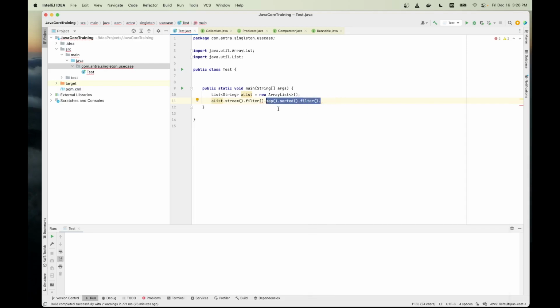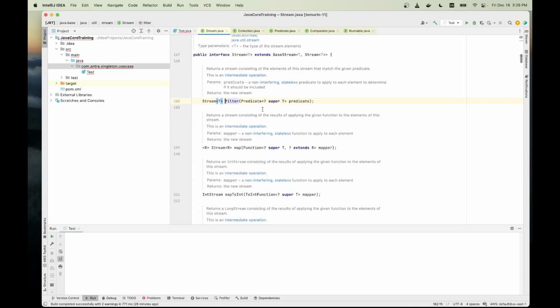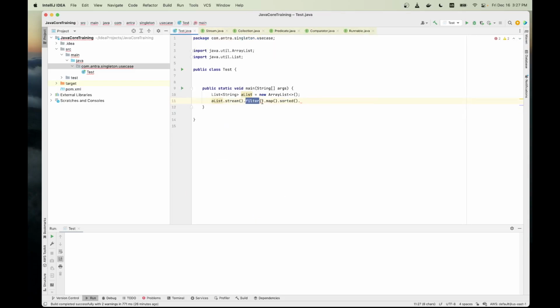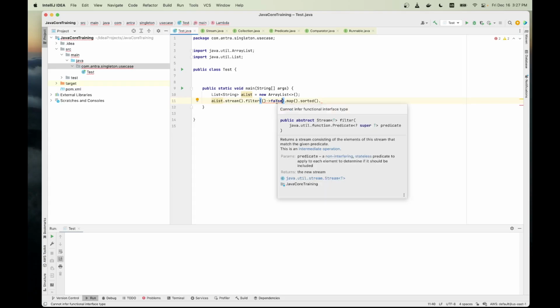We're not going to go deep into each individual method, but just to be conclusive, filter is basically used to get rid of some objects. It takes a predicate as an input. Predicate, we already talked about in the Lambda section. It is a functional interface, right? So we can use a Lambda to decide whether you want to get rid of an element, or you want to just keep this element in the stream. This is the functional interface.